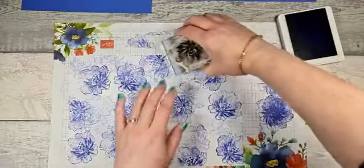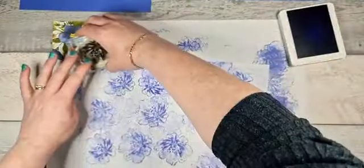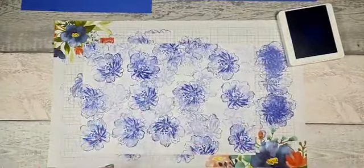I hadn't planned on doing this tonight, but hey ho. It needs to be used. I need to use this stamp set because I like it.